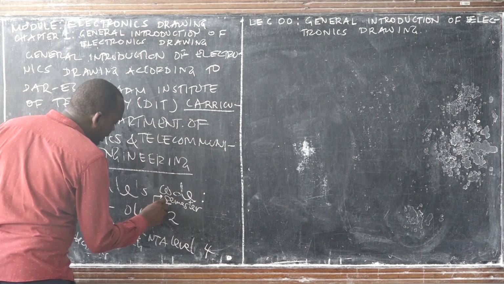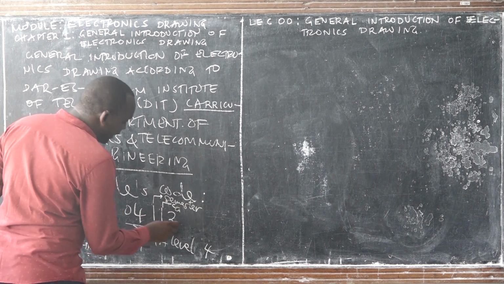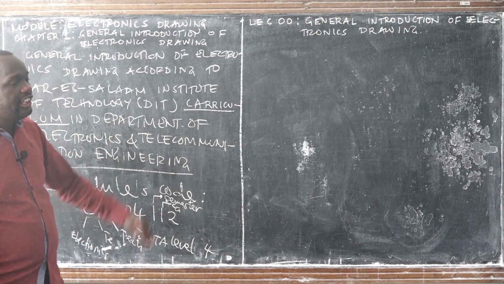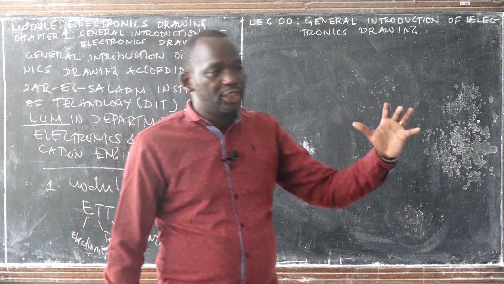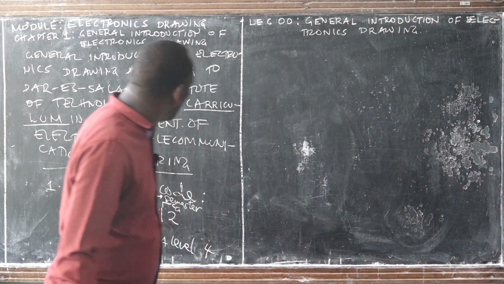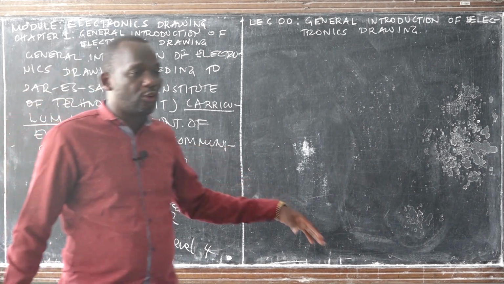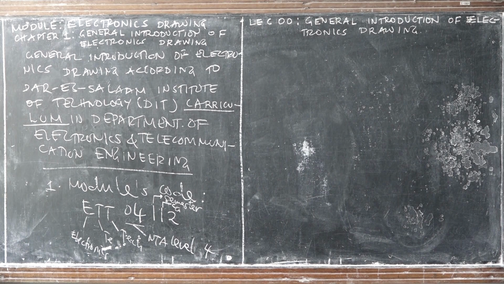This represents the curriculum; we call it the module curriculum's number. And this number 2 represents that this is the second module according to the arrangement in the curriculum. The first module, its module code is ETT 04111, which is called Basic Electronics. So in terms of the fundamental arrangement, Basic Electronics is the first module, an important module for you, and this one is the second one. Are we together? Yes.